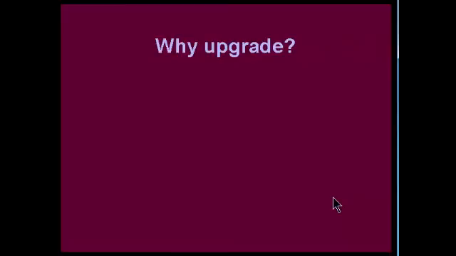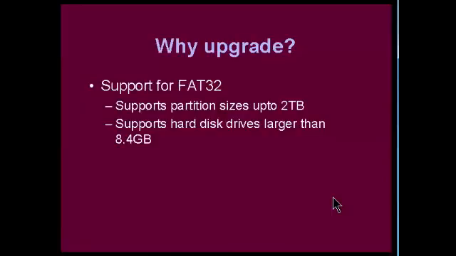So, why would you upgrade? Well, for a kickoff, Windows 95B and 95C actually have support for FAT32, which in itself supports partition sizes up to 2 terabytes. I mean, it's not important how big the partition sizes are in computers like mid-90s Packard Bells. However, what is important is that partitions can now be bigger than 2.2 gigabytes. And there's a lot of people I know who are upgrading to hard drives that are above 2.2 gigabytes in size. This is important.